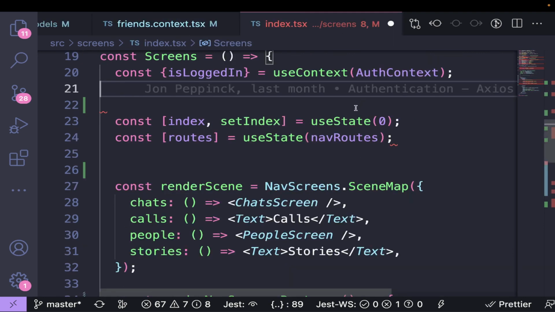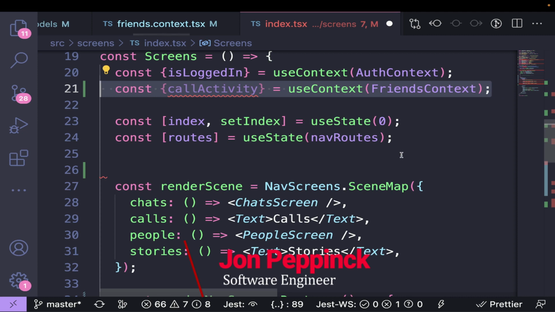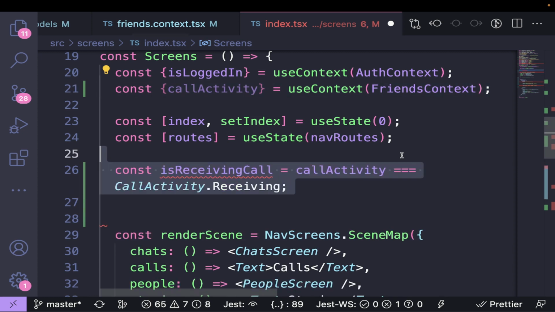So then we come to the screens. This is where all of our routes are. And we need to have access to the context. So we need to know the call activity, because depending on if we're in a call or not, it depends on if we're showing a particular page or component or not.